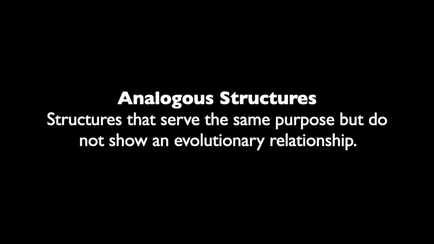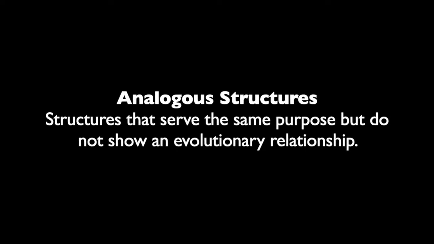But as the organism found new strategies, new ways to survive, as it moved into new environments, new habitats, the species changed over many, many years. We're going to look at analogous structures. These are structures that organisms have that can be used for the same purpose, but they aren't necessarily built in the same way. They're not anatomically similar structures. They're not like homologous structures. They do not point to common ancestry.